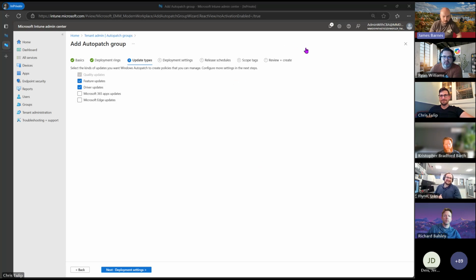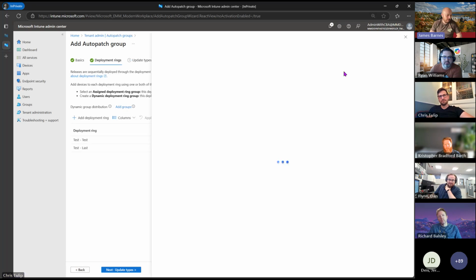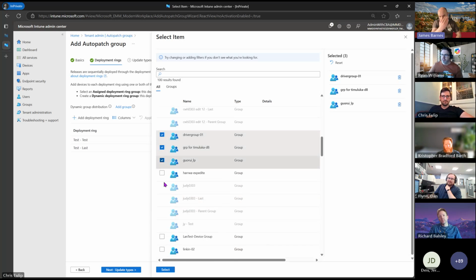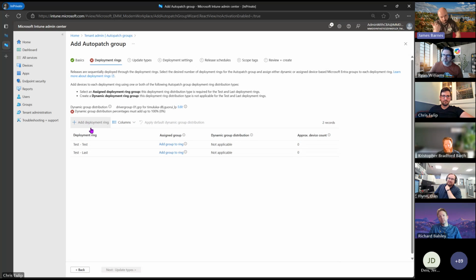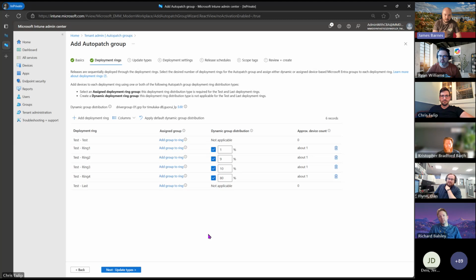So this is not really something that needs a reference documentation link. Is there any information on how the distribution is decided upon on the back end for the rings? And likewise, is there any information or automation that exists in general for, say, ring one, you start experiencing tons of errors for an update applying? What automation there might be for delaying those further rings or pausing that update for further rings, or is that something that would have to be manually acted upon once that threshold is reached?